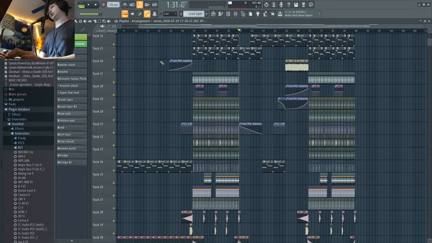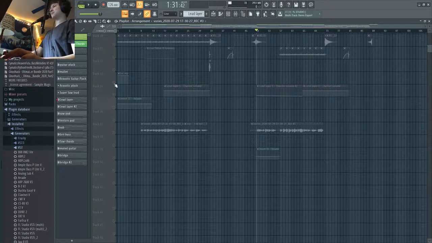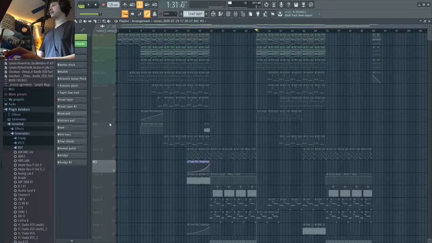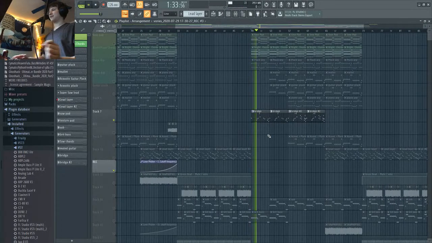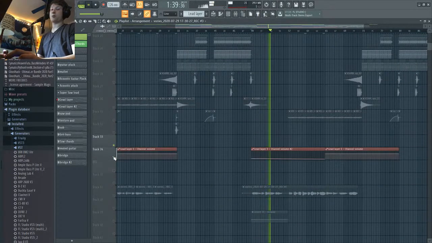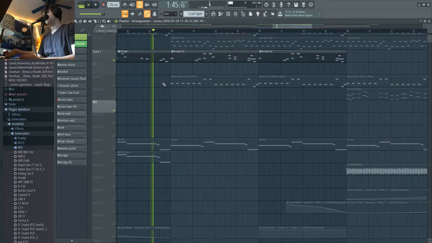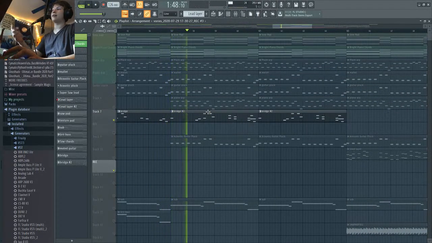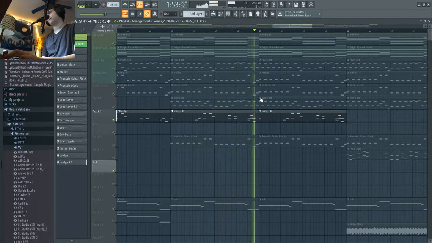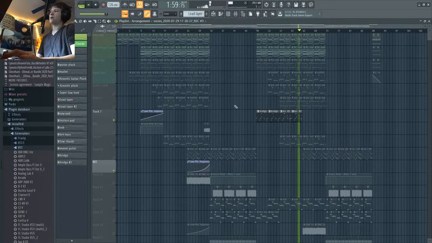I've got to remember all the automations so that I can single this out, because I'm an idiot and I don't organize my projects very well. So this bridge lead right here, you can hear. I also have a volume automation to keep it much quieter, since it's some of the same lead presets as in the chorus. It doesn't need to be that loud though. And then here I layer it with another synth, which does harmonies. So that just adds some color to the background behind the vocals.